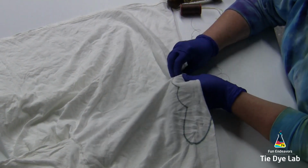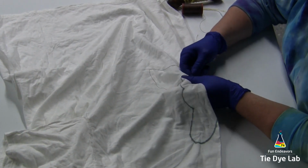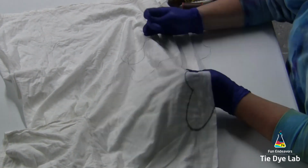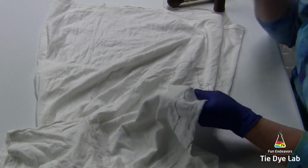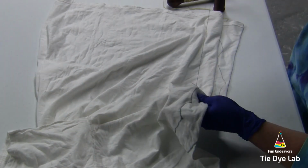I'm using upholstery thread that I've used on a needle large enough to get the thread through the eye of the needle, but not so large that it makes great big holes in my shirt. I'm not really a seamstress, but I believe that this stitch is called a running stitch. It's just a basic up and down stitch.